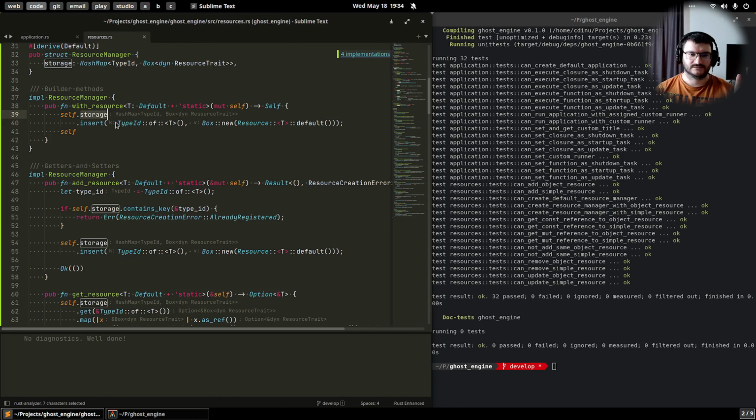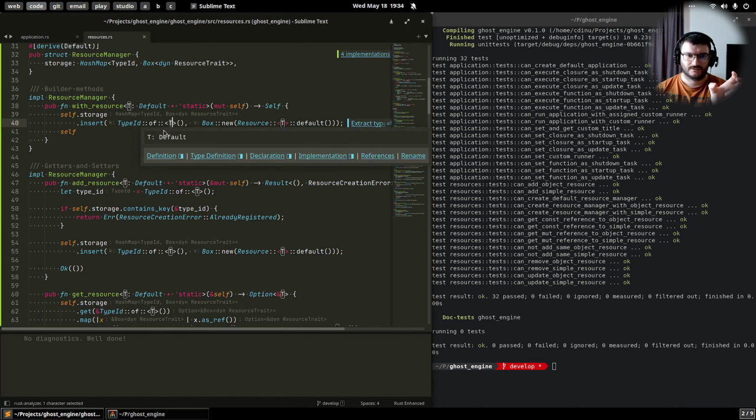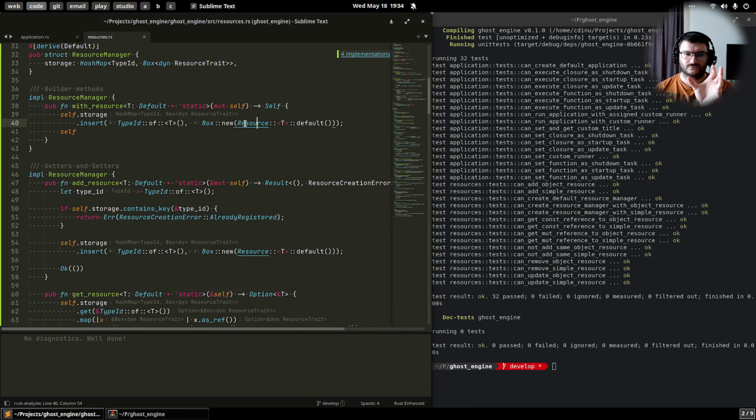And as I said, we link the type ID of our resource to a boxed resource. And the value of that boxed resource is the default value for T.